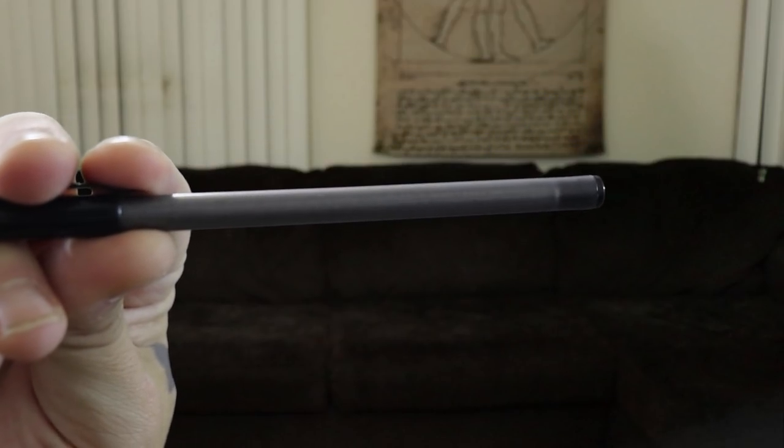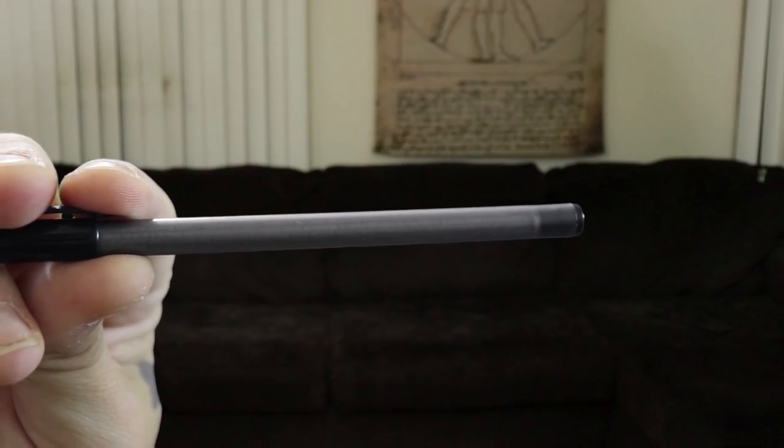Now you have about three or four paragraphs of information on your pen. From far away you can't tell there's any writing — it just looks like a glare from the light or something. If you got close you'd be able to read it. But no teacher is going to put it right up to their face and inspect your pen. This is the perfect place for a cheat sheet because no one really checks pens. The only way they could stop it is if they check all pens or start handing out pens for the test, which would be really weird.